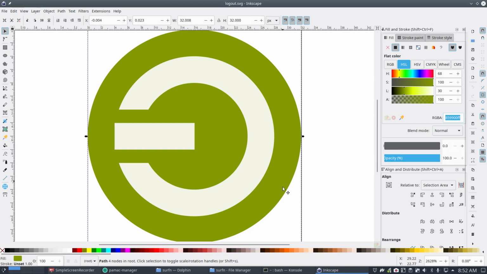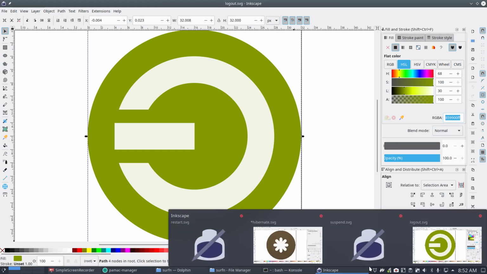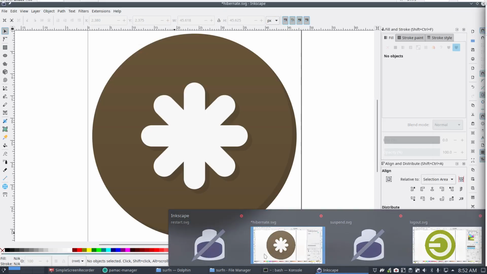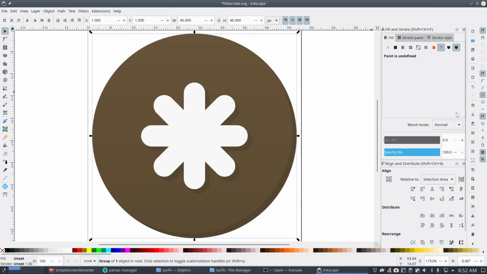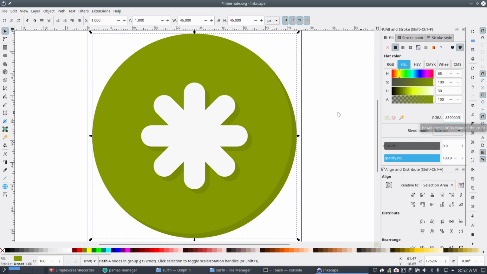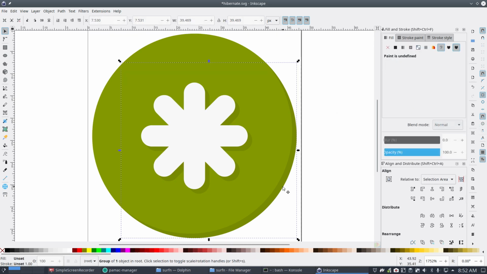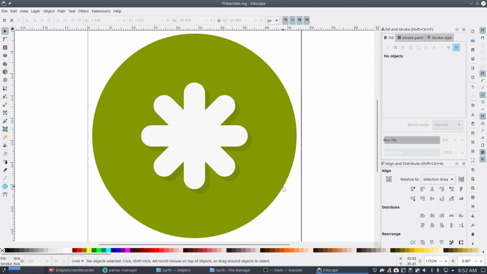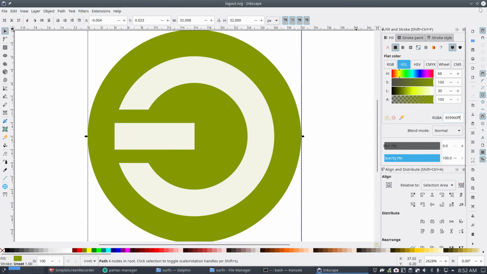Control C and then go for, there you are, that one. Paint is undefined. Okay, we want this like that. See, there are more shadows to this thing and even a shadow here, but let's see. These are good, right? So Control S, that's saved. Same color, check.